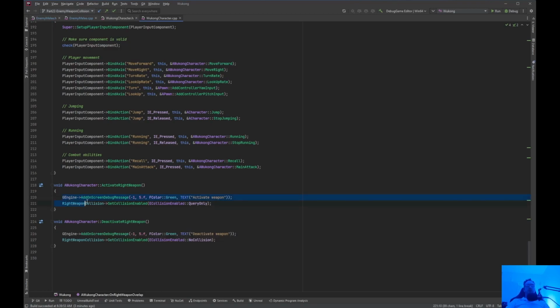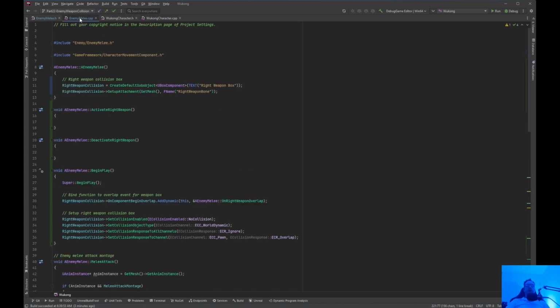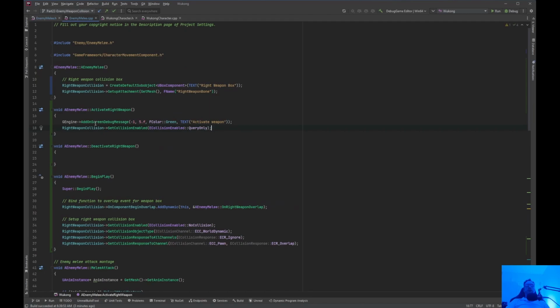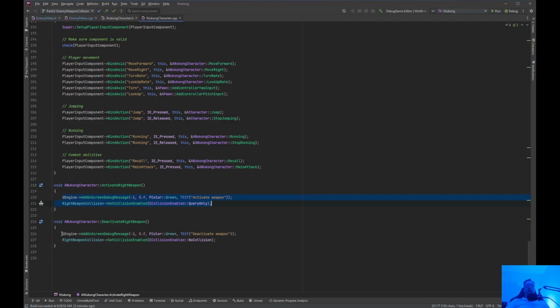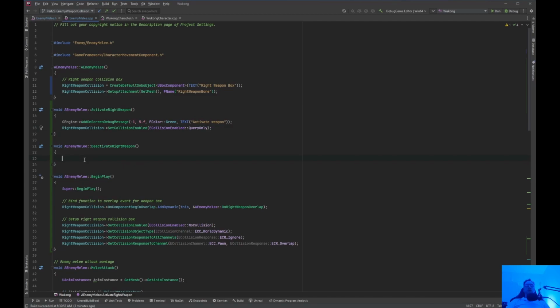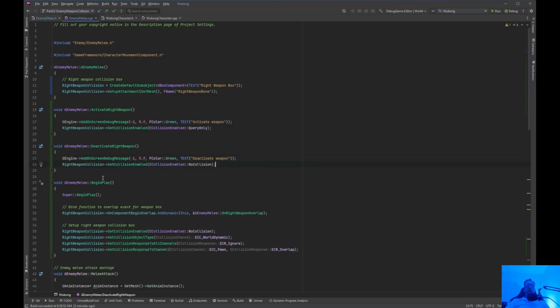So let's just copy this. Activate right weapon, come over here, paste that in. And we'll go over to deactivate, copy that, and paste that in, save it, and we'll just put enemy activate weapon, enemy deactivate weapon.